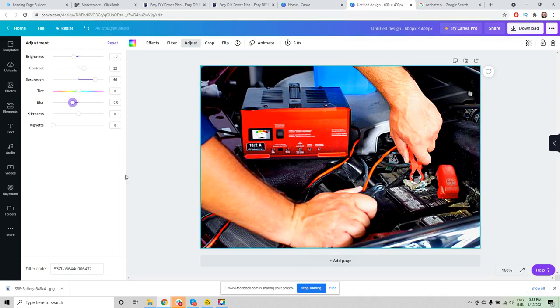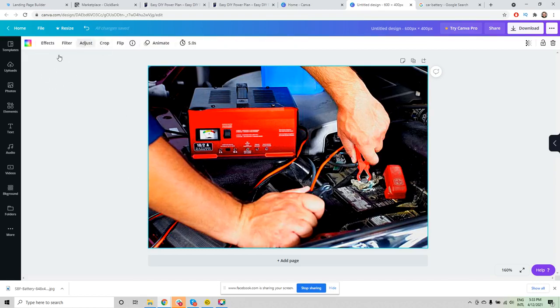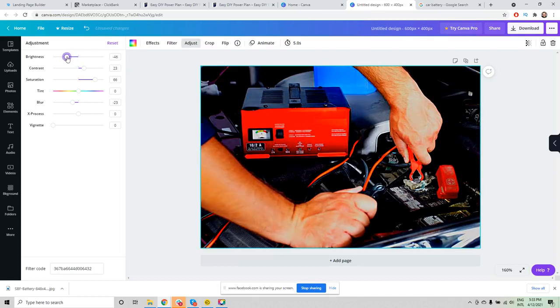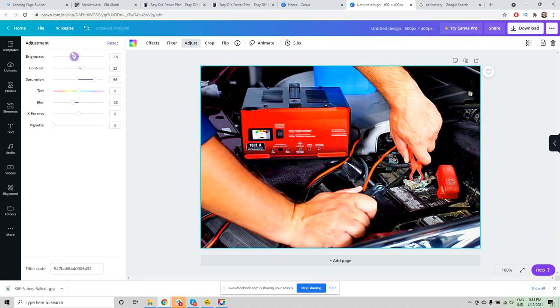Now the others that we don't really use. Except for the brightness, we're going to tone it down even more. Actually, I don't think we can tone it down a lot more. It gets too dark at specific places. So we're going to have to keep it somewhere around here.